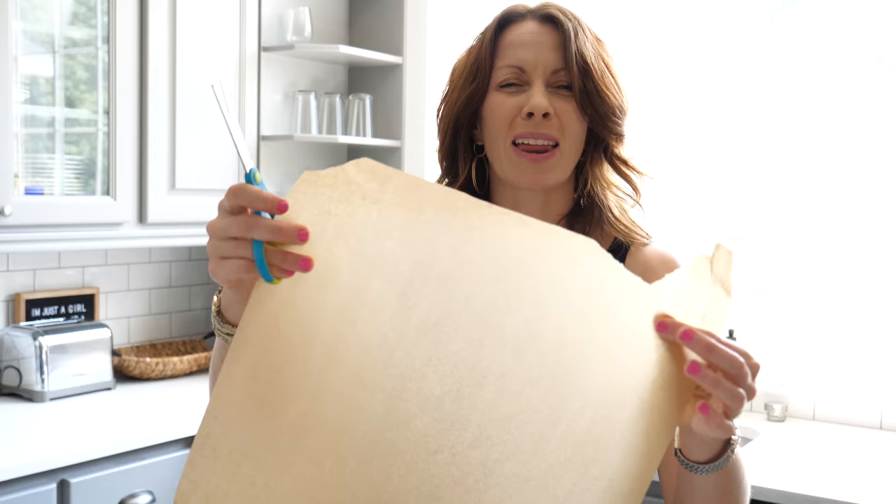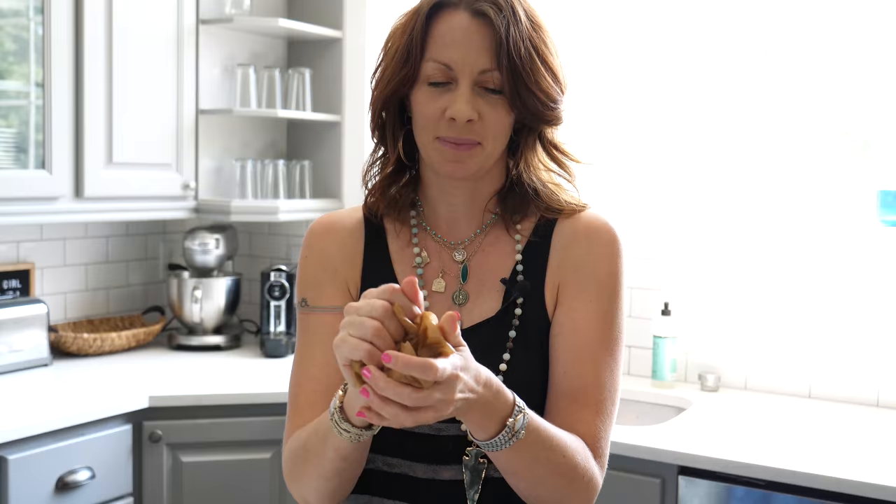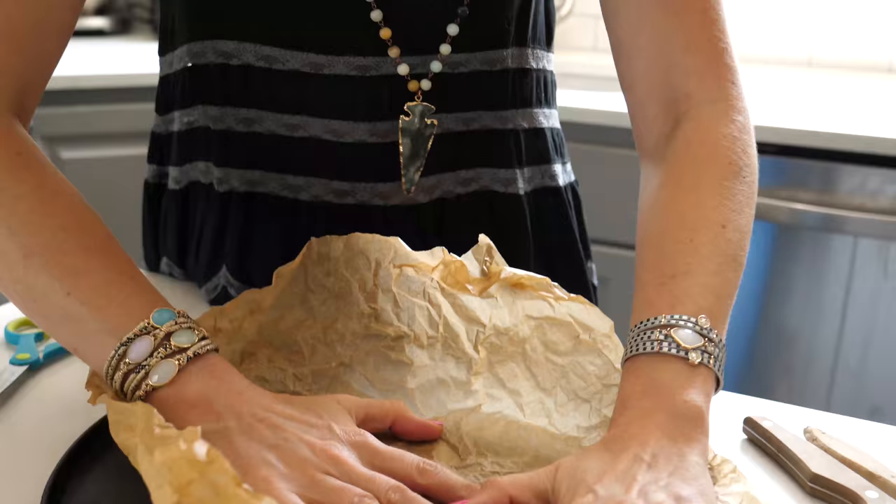Whenever I'm prepping a recipe that I'm going to shoot straight out of the oven, I like to take the parchment paper and snip it — not a perfect square, because I always like that movement and the imperfection and lived-in look of a slightly skiwampus piece. Then I'm going to give it some texture with a quick crumple, lay it down, and then it's time to cook.